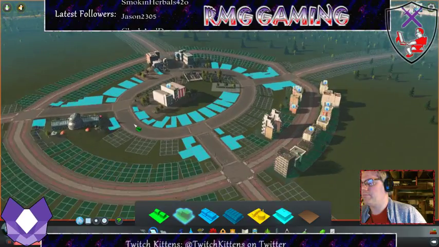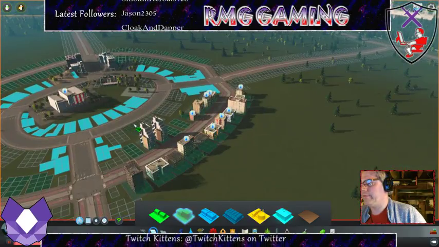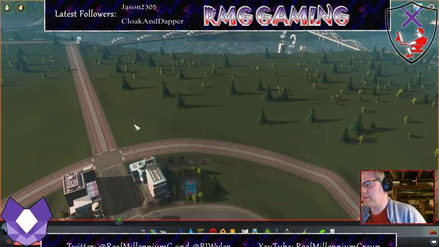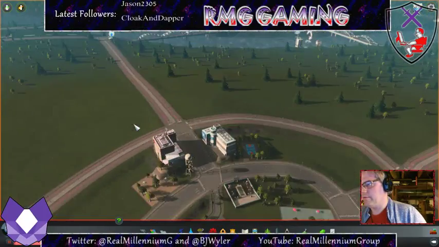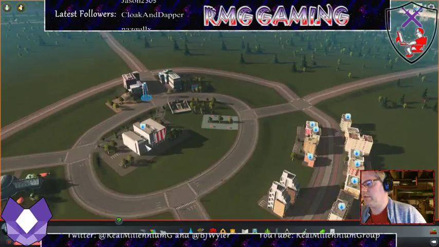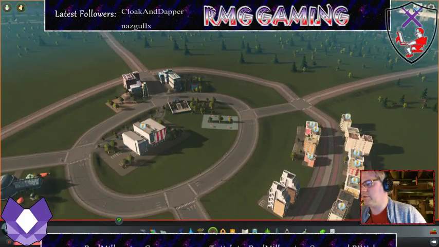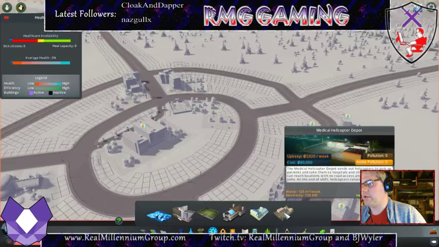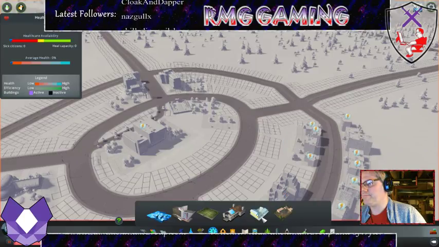So I did figure out the bus routes a little bit. Bus routes still seem to be slightly complex. Okay, so I think we're good there. Attainment University. What we do need, however, is more education. Oh, yeah, and our emergency services. So what we got here? We've got helicopter depot.